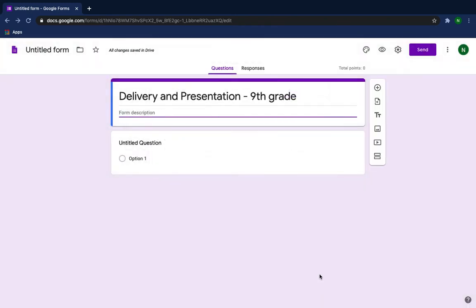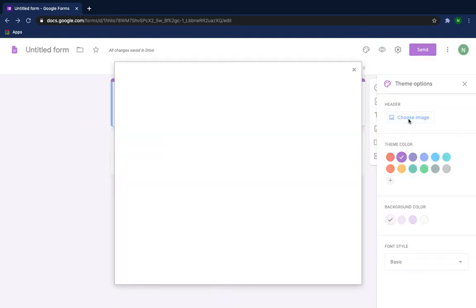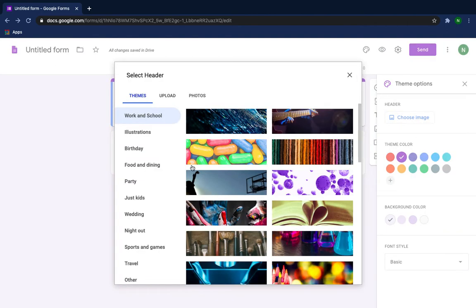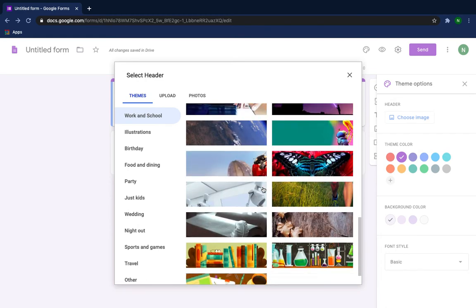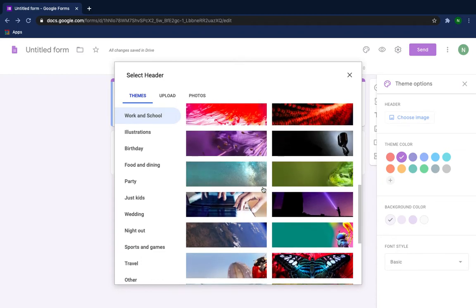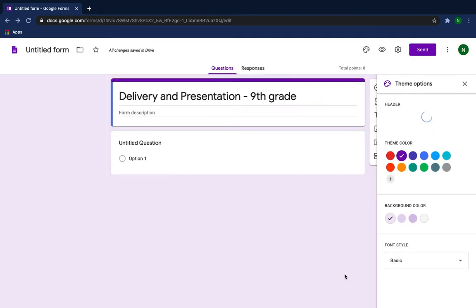And the next thing we'll want to do is go ahead and throw some sort of theme or design in there, so that way it can give our quiz a little bit of character. So if you want to, you can just create some colors here. You can put a header in there. As you can see, they give you a bunch of different headers to choose from. So we can find one that deals with speech or personal communication. This one looks pretty good. We'll go ahead and use that, and then we'll go ahead and insert it.